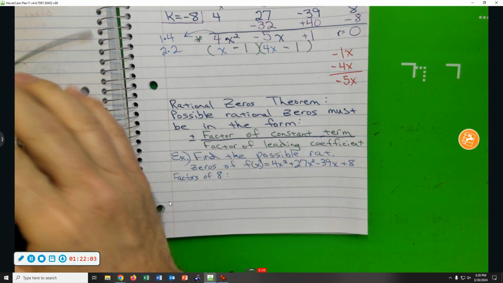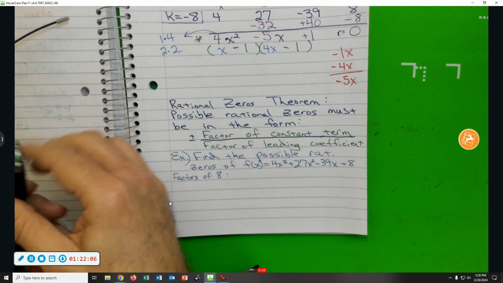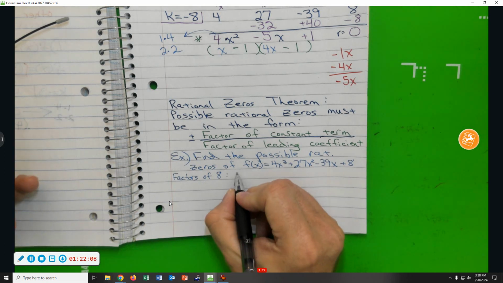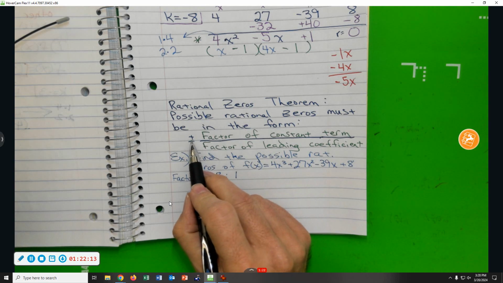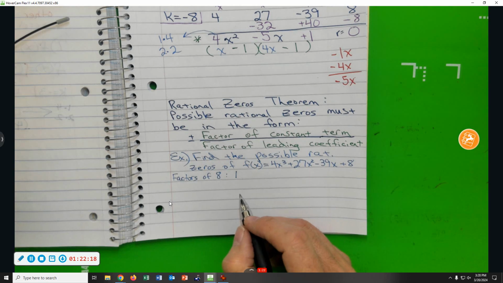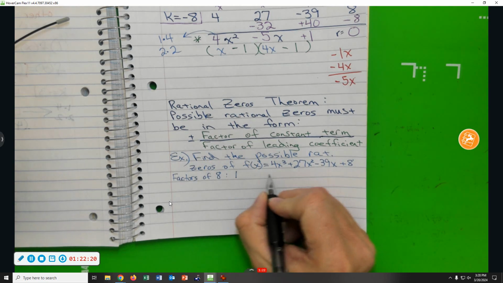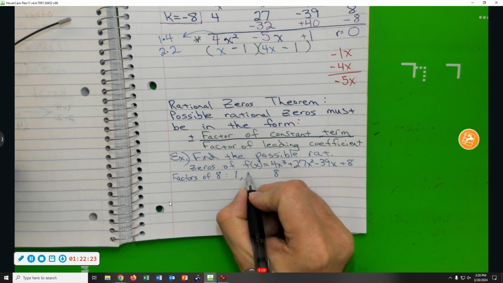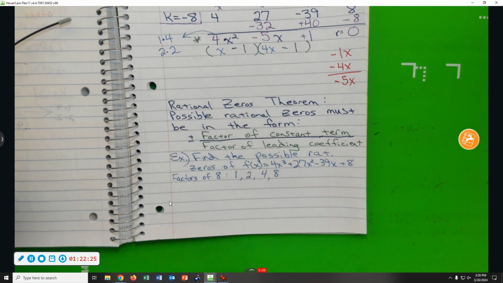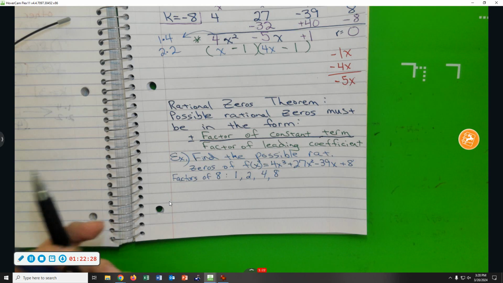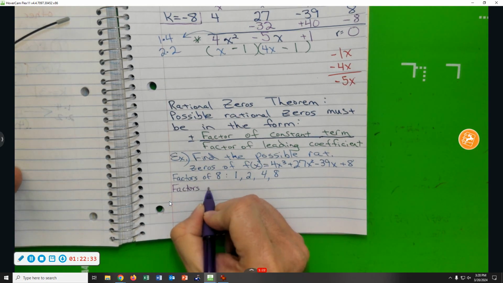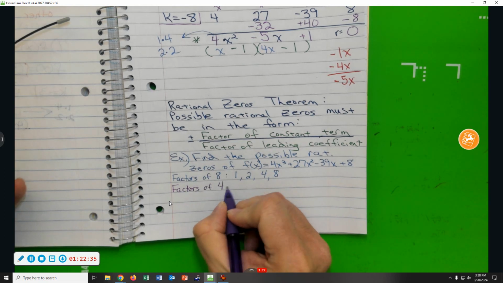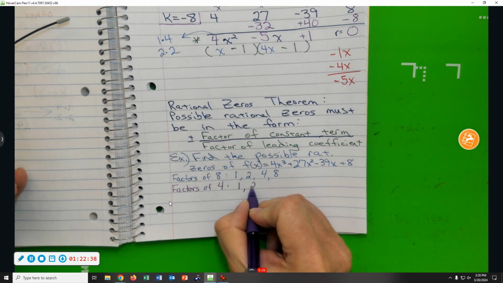So tell me all the numbers that multiply together to give us 8. And realize you only need the positive integers because that plus minus in the formula is taking care of the sign changes. So don't say -1 times -8, just the positive integers. There's 1 times 8. What else is there? 2 and 4? Any more? No? Okay. Now look at the factors of the leading coefficient. The factors of 4. 1, 2, 4.